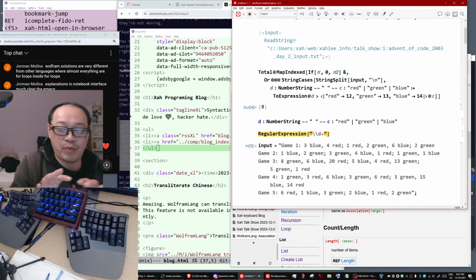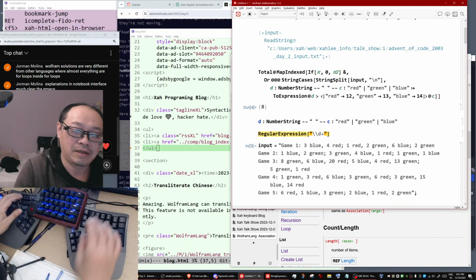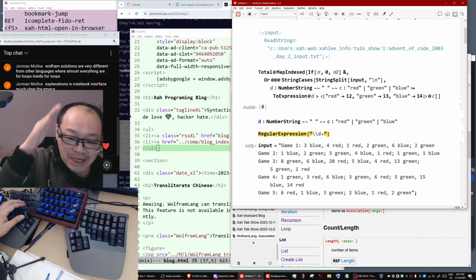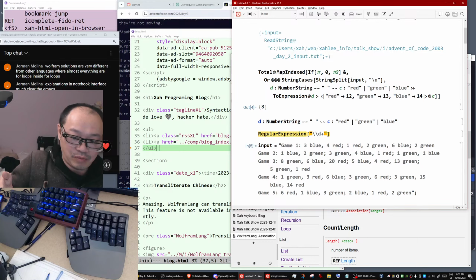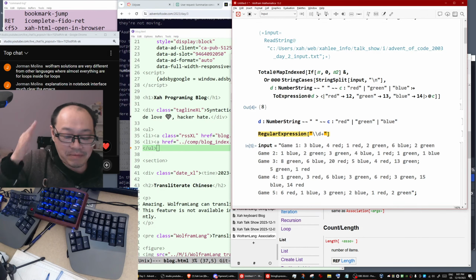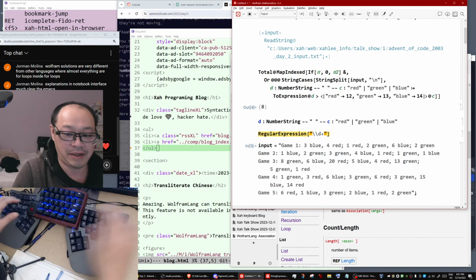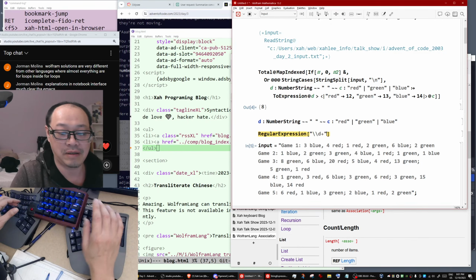You just have one single string data type, and in a string the backslash is an escape. So when you want backslash d for digits, you need a double backslash.